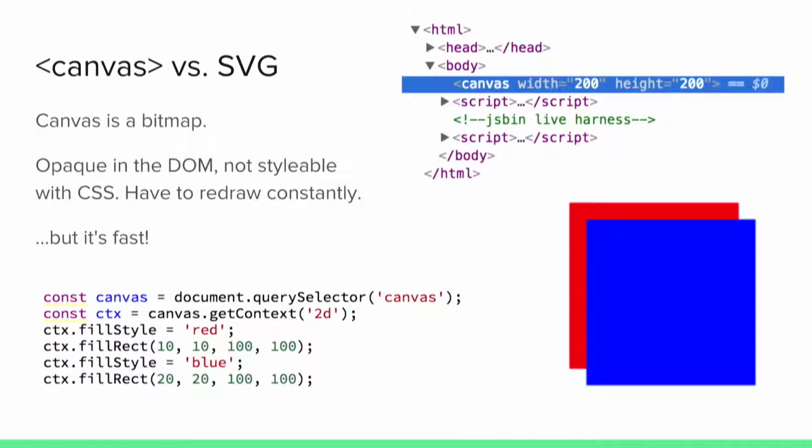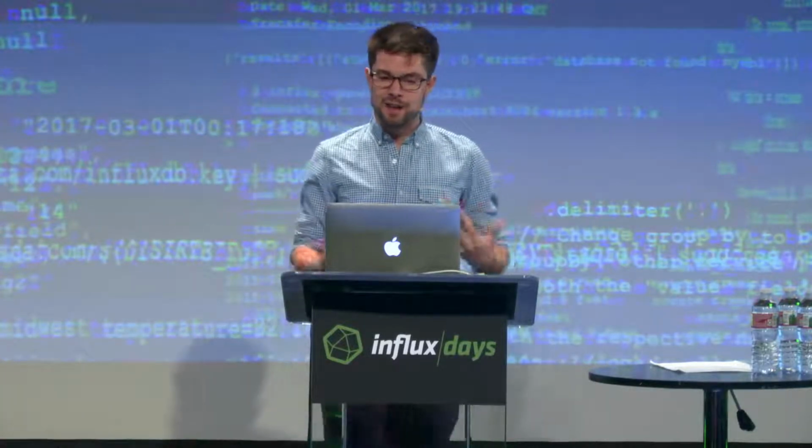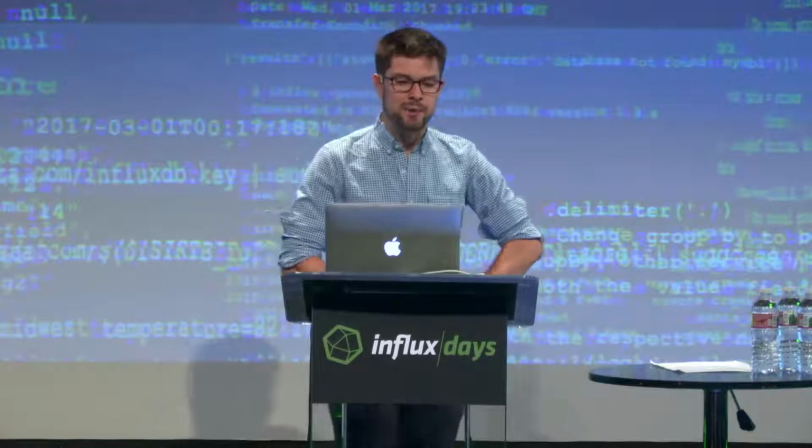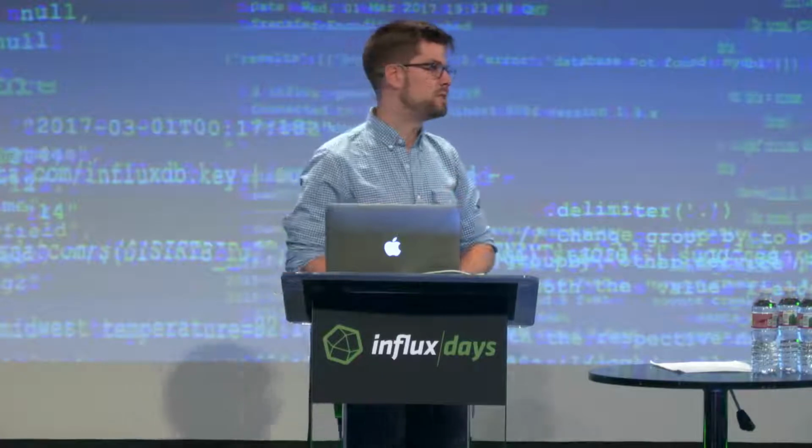Canvas is nothing like that. Canvas is completely opaque to the DOM and to CSS. You can't really style a canvas with CSS. It's entirely imperative. So rather than adding a rectangle tag, which you could modify later, you get a reference to the canvas, you get its drawing context, you set its fill style, and then you draw some rectangles, and it's just a bitmap image. If you want to change something, you need to redraw the whole canvas, which sounds like it would be slow, but the DOM is a little bit slow itself, and in practice, redrawing a canvas from scratch often winds up being a lot faster than modifying an SVG DOM tree.